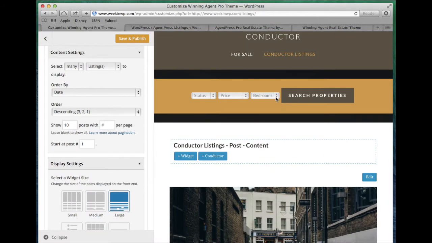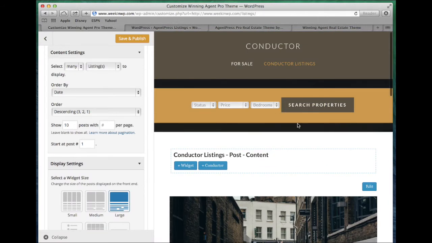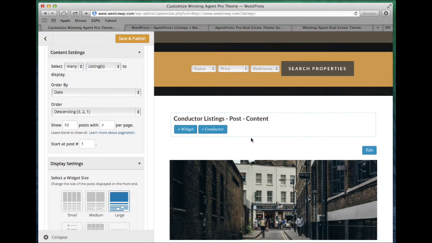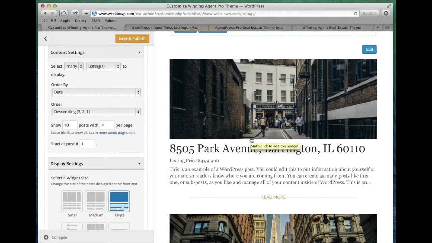So now we have Conductor. And with Conductor, you're going to notice that we have a listing here, and this is a display of different content. Now this is like a normal WordPress post right now, and out of the gate, any theme is going to display content just like WordPress wants it to be, which is going to be your featured image somewhere, your title, your description, and a read more link. But we can tweak all that with Conductor, and it's really, really powerful.